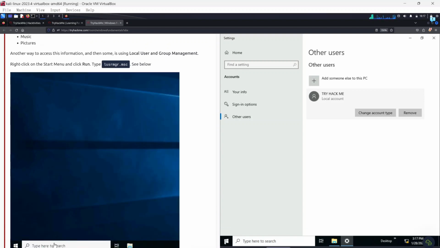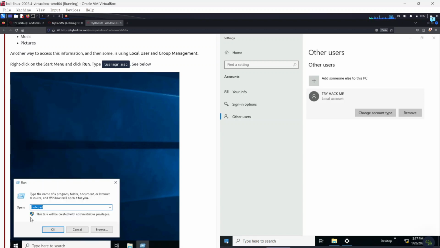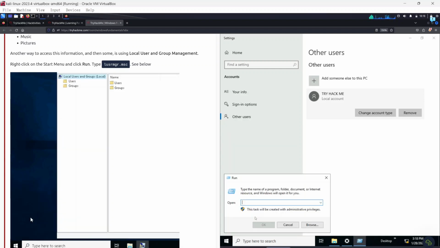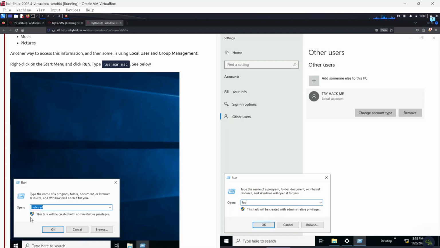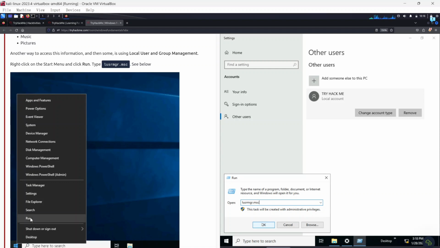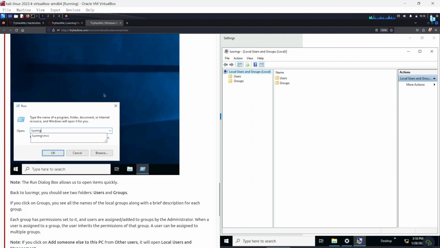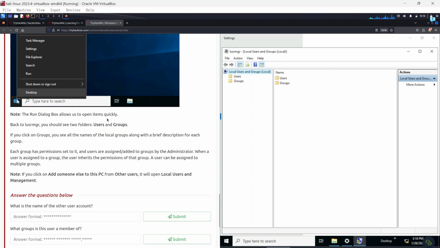Okay, if I right click on the start menu and then click run, and then type lusrmgr.msc. Okay, all right. Note the run dialog box allows us to open items quickly.